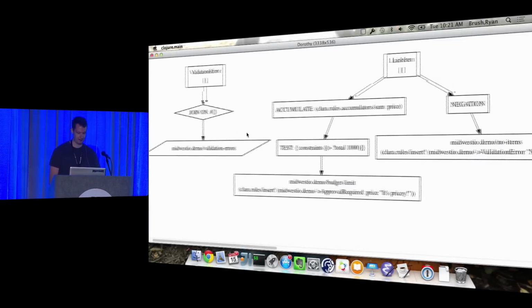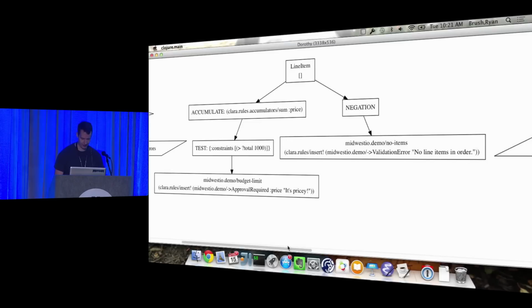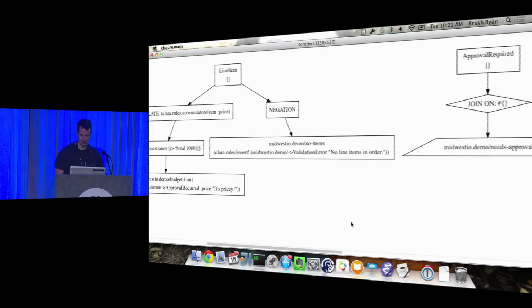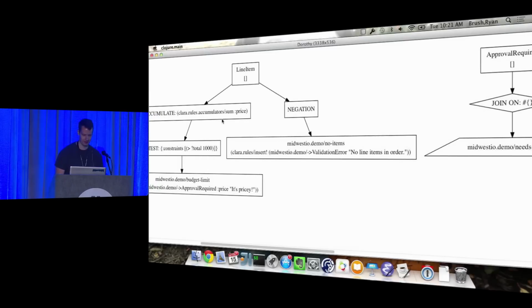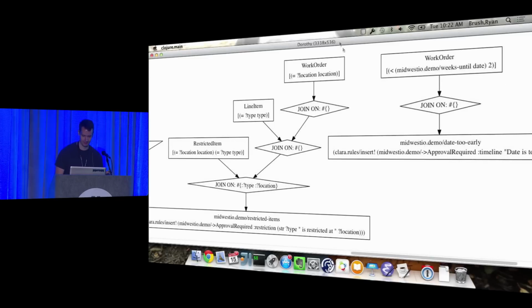This is just a graphviz, and since I have a number of disjoint rules, this isn't a fully connected network, but you can see sort of the logic flow. So line items flows through that, and this is more of an internal depiction of how the data would flow through our rete network. So if you're familiar with rules engines, this probably has a little bit more meaning to you. You can see how items are joined.